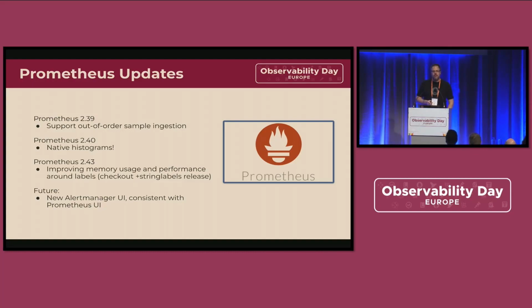There were huge improvements in memory usage. With the really large core Prometheus, which we run at Grafana Labs, we saw up to 50% of reduction of memory usage. Generally, if you haven't upgraded recently, I highly recommend you do, because you will absolutely see substantial performance benefits and reduced cost in your cloud bill or your server utilization or whatever.